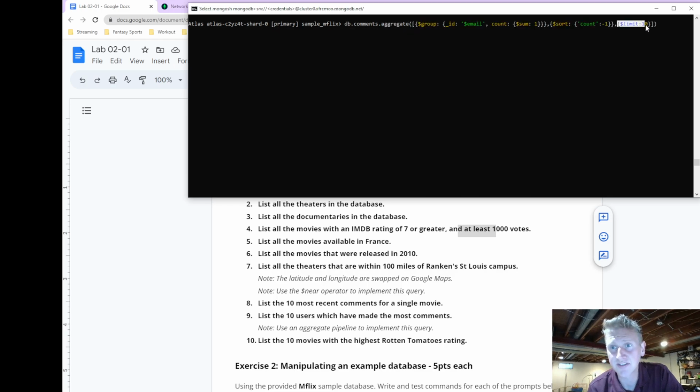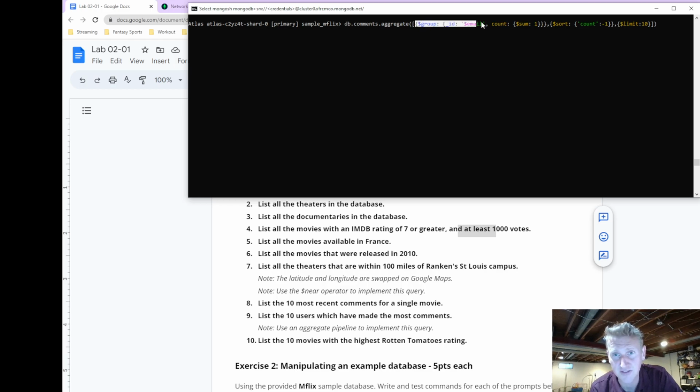Right, so to do this limit function inside of this aggregate, it's a different syntax. And to do a sort, it's kind of a different syntax. So this aggregate function is used when you want to perform one step at a time. It groups everything together. That's your first step inside of the order of operations.